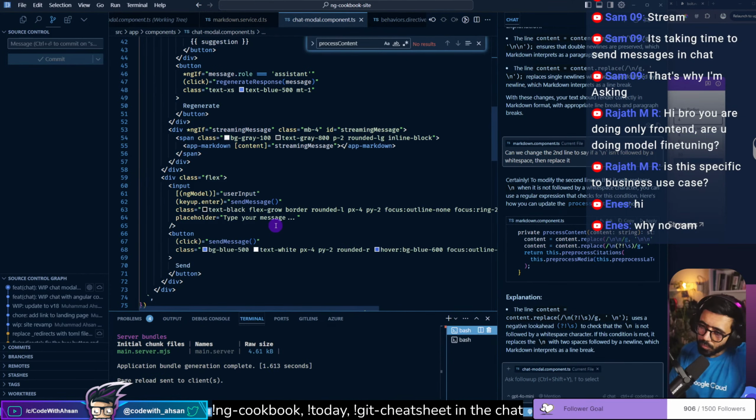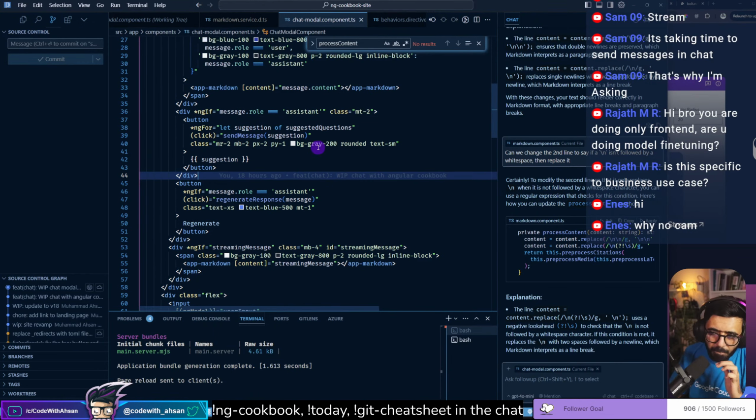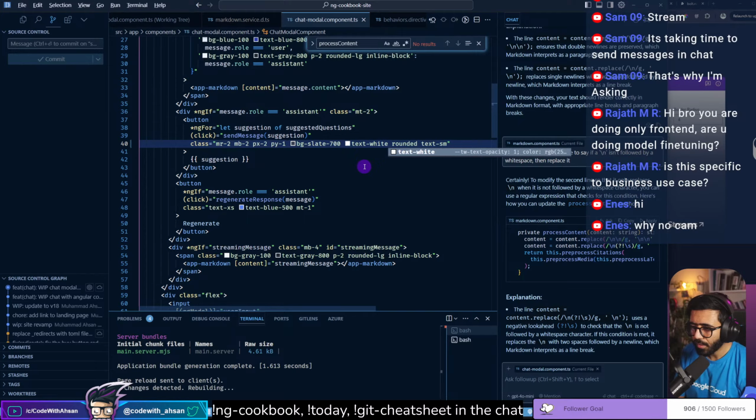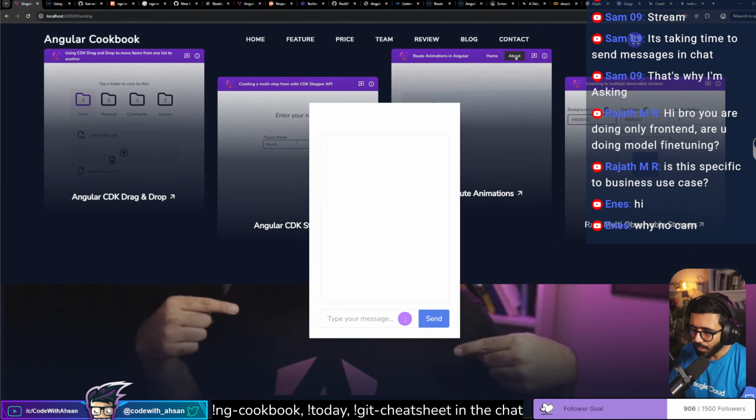Good. So for the suggestions, we do have the BG gray here for some weird reason. So I think for each suggestion we should have slate, but then something like a 700 or something. So it's a bit darker. The text should be white. So if I say something like, who is Ahsan?